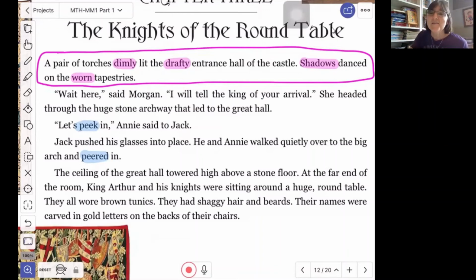And if you ever find yourself feeling a little nervous, feeling like the book is a little bit too spooky, here's a tip for you. Pretend for a minute that you're the teacher doing a writing conference with the author. And you're saying to the author, now, why are you using those words? Or can you change your words to something else? You can think of yourself as having a writing conference with the author to talk about, why are you using these words? What are you trying to do? How do you want the reader to feel?